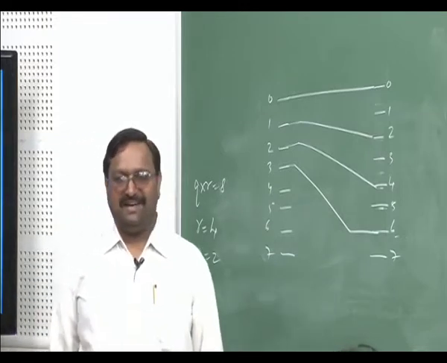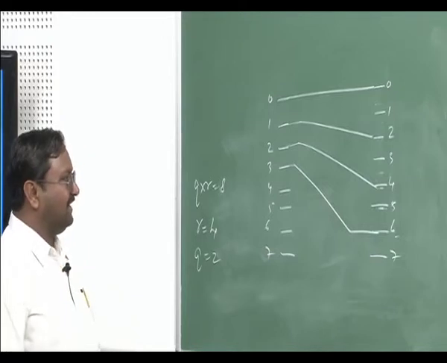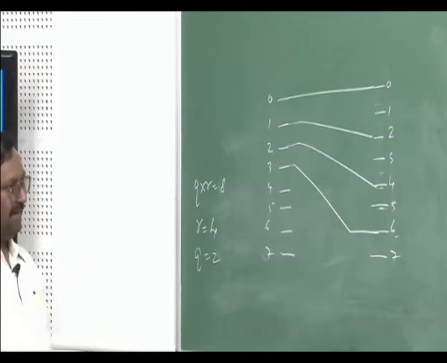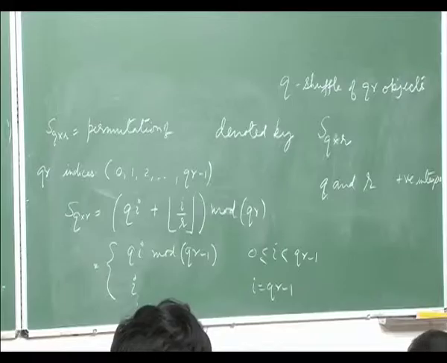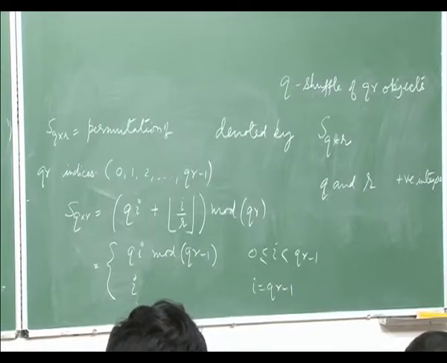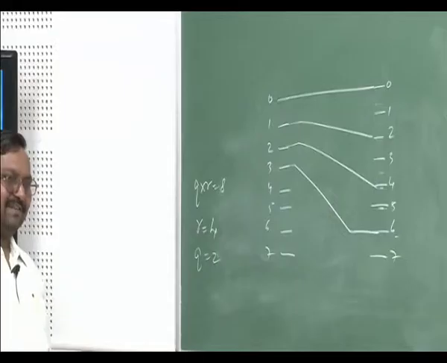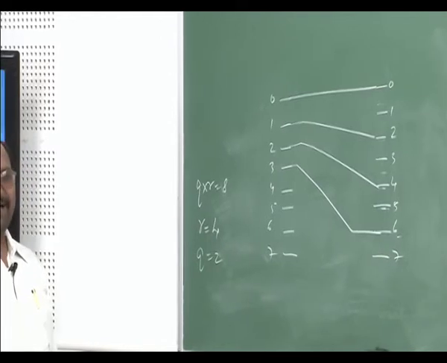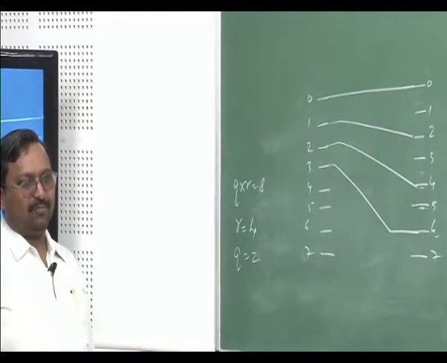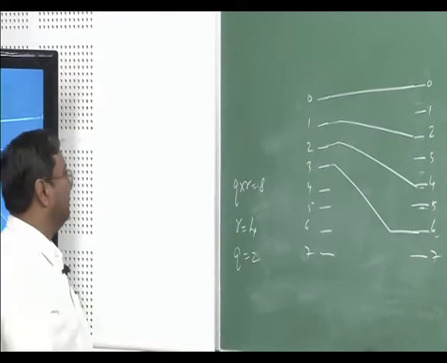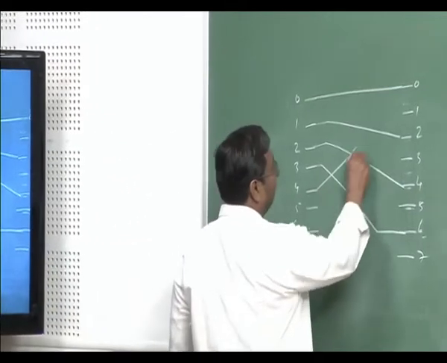So, 4 into 2 is 8, okay, which is fine. 8 plus 4 by R, 4 by 4 is 1. So, that number will come out to be 1 when you take the floor function. 4 by 4 is 1, so that will be 1. So, 8 plus 1 is 9. 9 modulo 8 is how much? So, I have 4 will be connected to 1.